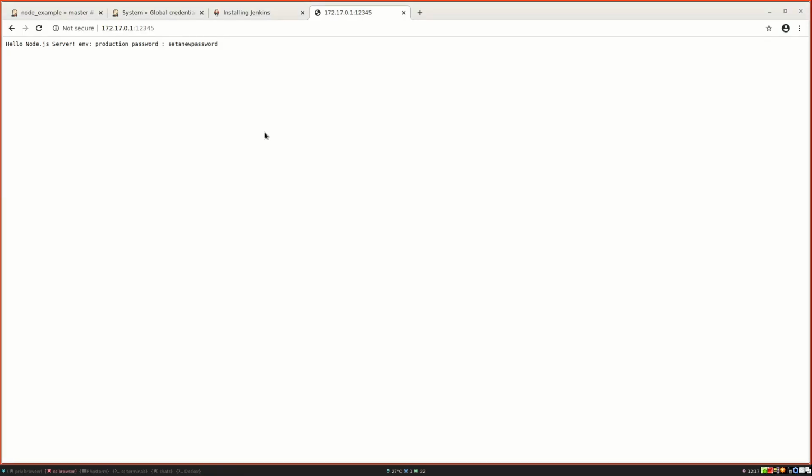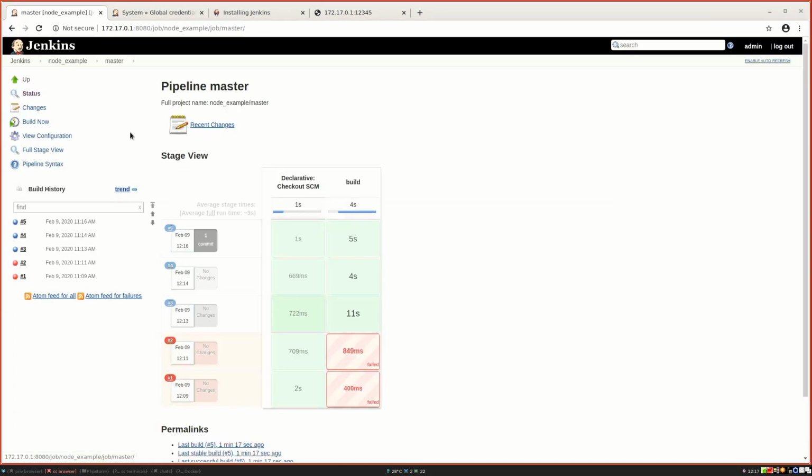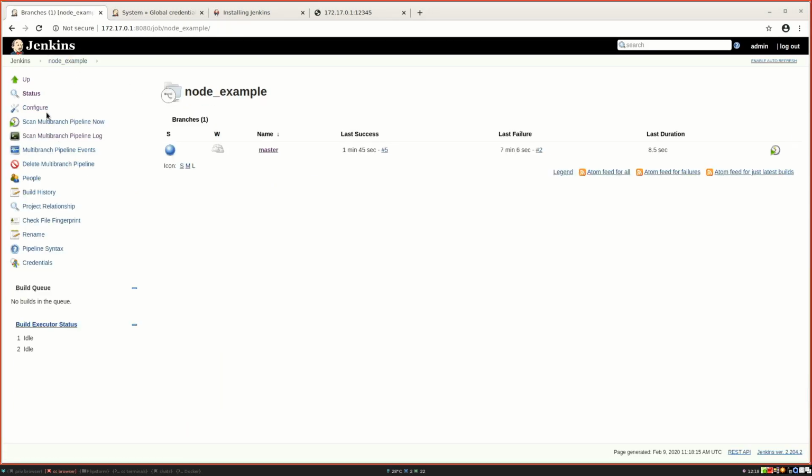Okay, so now that we got that, you might be wondering how to automate the whole process. A lot of people know about GitHub webhooks. So that is a system where you push code to GitHub and GitHub then runs a URL on your system. The disadvantage for most developers, I think, is that they would actually have to expose Jenkins to the internet, which would then result in them regularly updating the systems, which is not always the best choice. So we are going to bypass that, and I will show you another way.